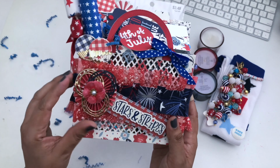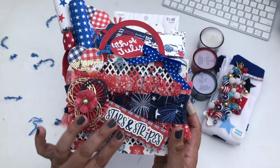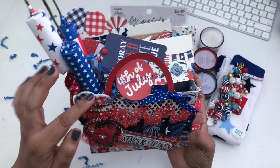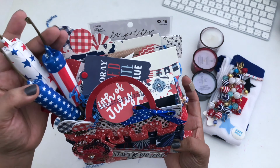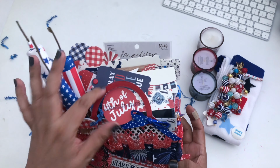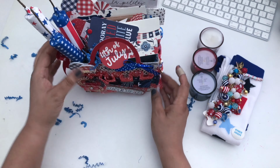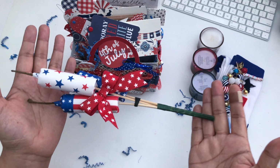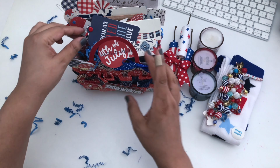And it's all stitched up, a rosette. And then it says stars and stripes. And balloons here. Whoa, what is this? This is fireworks. That is such an amazing idea. This is so cute. Okay, let's dig in. So fireworks right off the bat. How cute is that? That is so clever.